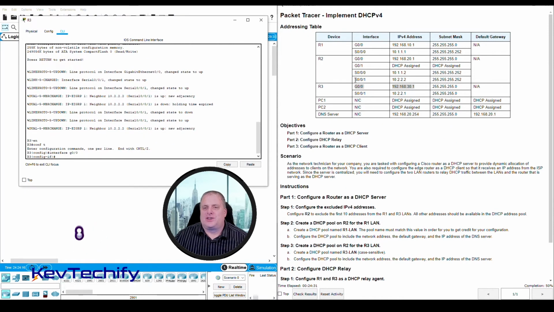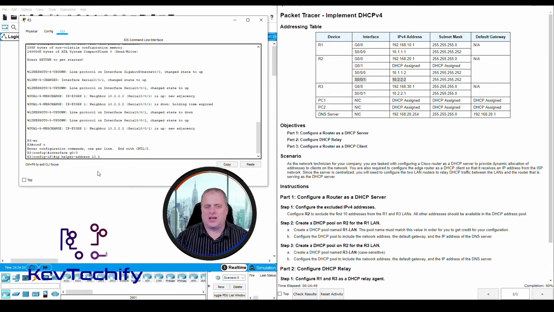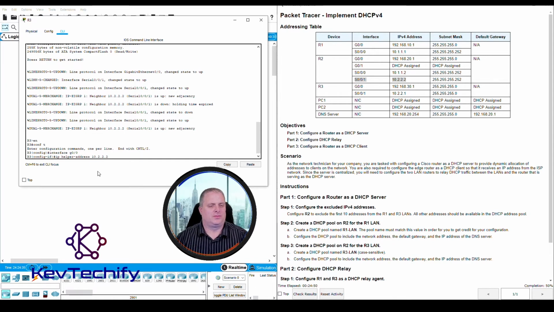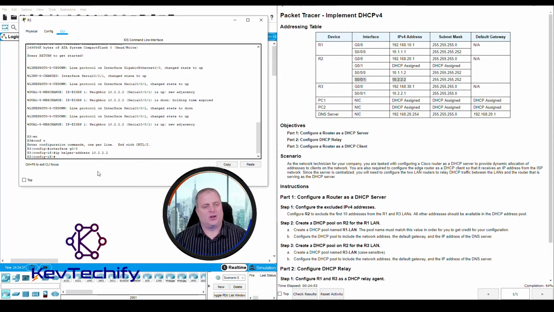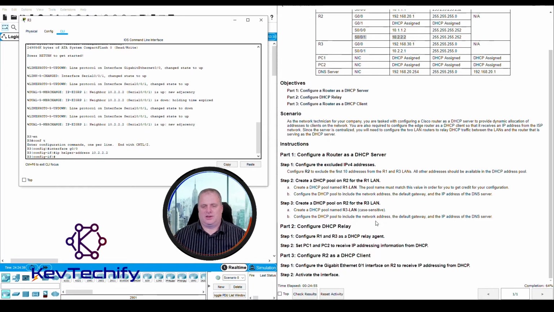The IP address for serial 0/0/1 is 10.2.2.2. So we can put in the helper address, IP helper-address 10.2.2.2. Sets up that helper address for us.